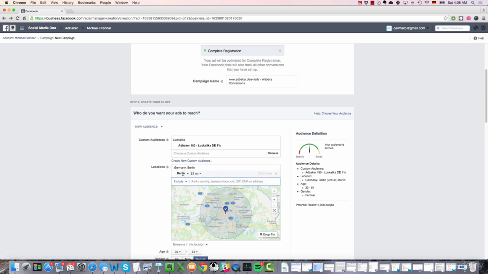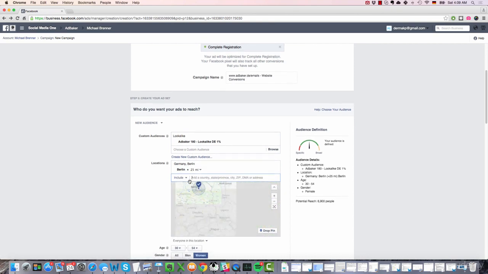If you're selling online courses, online services, without any geographical restrictions, don't do that. But if you're selling physical products in a local store, or again, if you want to promote a certain event, then seriously, just go ahead and specify this section here. Short recap: in order to target the lookalike audience that you created, you have to find it in the custom audience section, then just go ahead and select it.